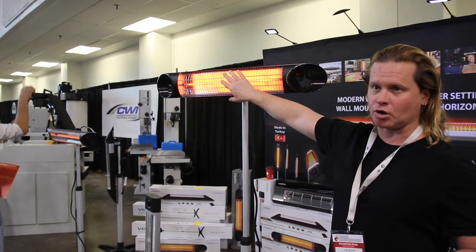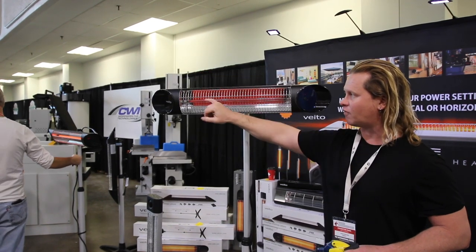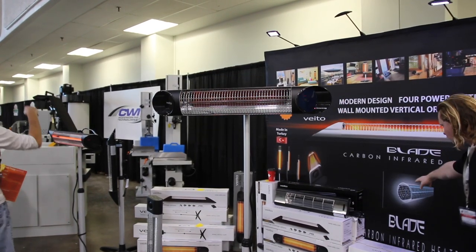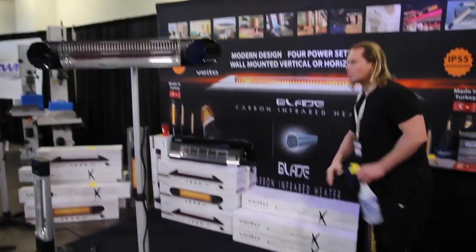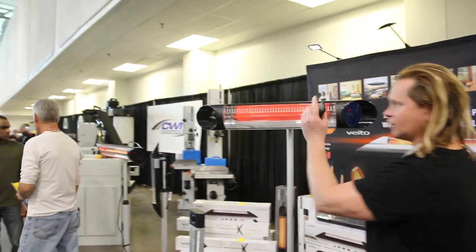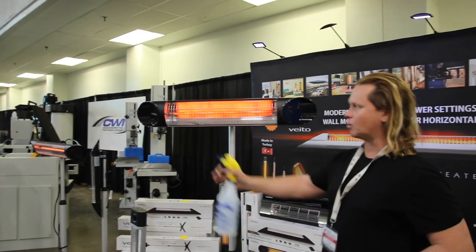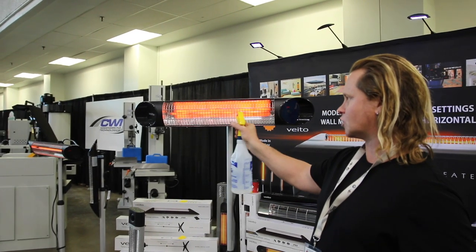If I touch it, it doesn't burn me. If I hit it, it shuts off. What it is, it's a carbon fiber coil. You see the picture over here. So when I turn that on, all that carbon goes orange, and you get 8,000 BTUs of infrared heat in about 5 seconds. It is waterproof from the outside, rain or snow.